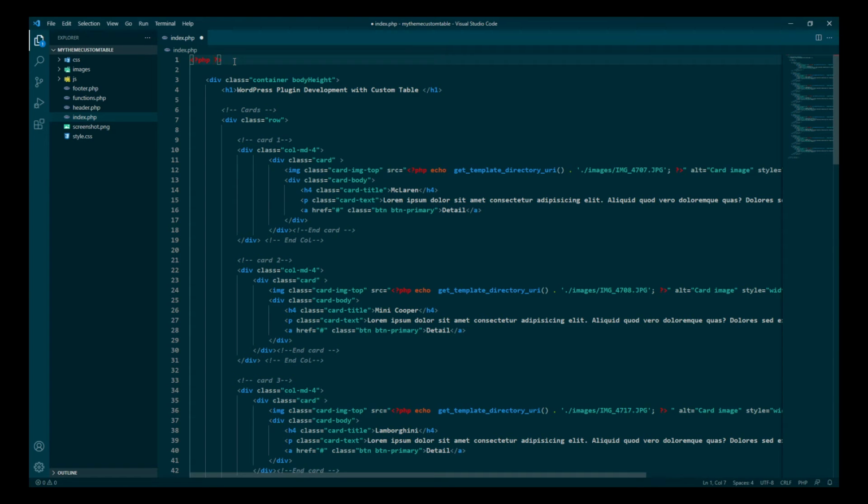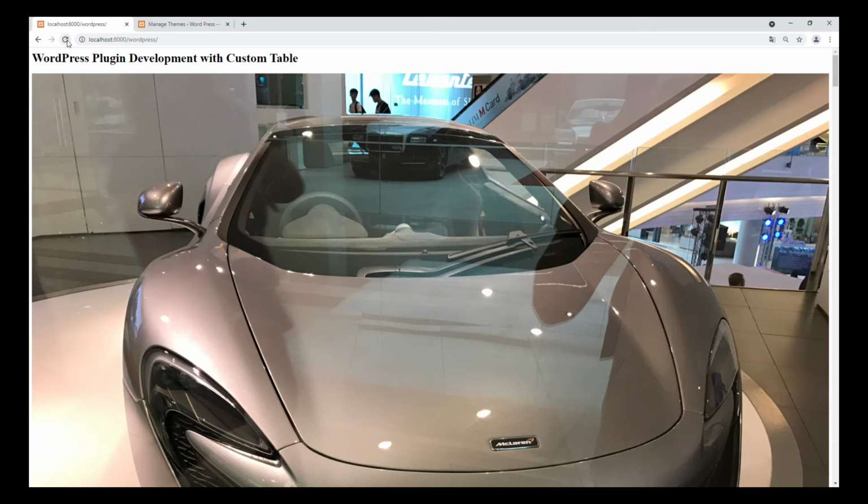Then call the WordPress function you have to call, which is wp_header. It's the same for footer. Let's see if that one's working.